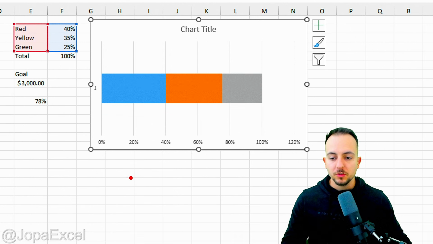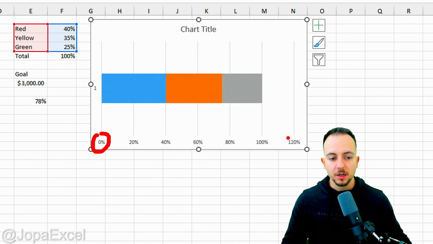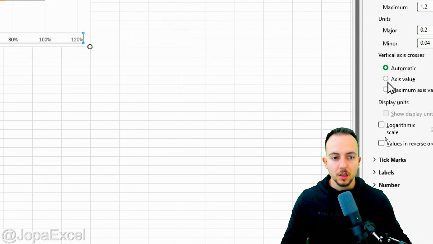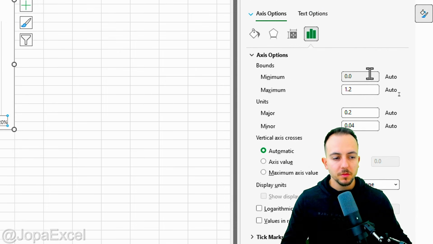And here we need to change the range down here, the axis. I want to start with 0, it's right. However, I want to end in 100%. Right click on those values and then you can go to Format Axis, and all the way here to the right, we can set the bounds. The minimum is going to be 0. Okay, it's already at 0, but it's an automatic value.